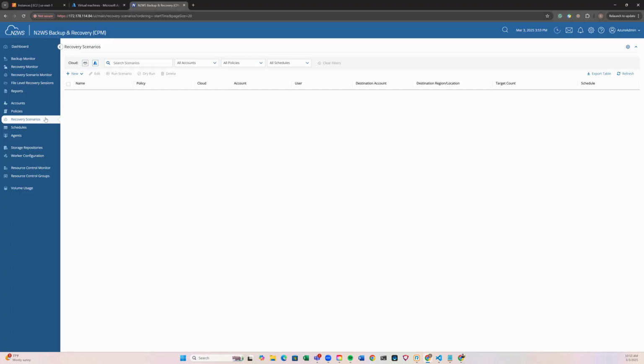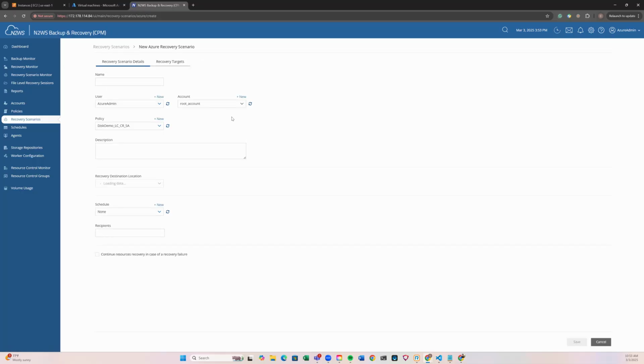Again, navigate to Recovery Scenarios on the left menu, click New, and then Azure Recovery Scenarios. You're going to see all of the different backup policies that you have configured. I'm going to select my VM demo policy, and I'm going to give it a name.